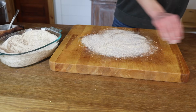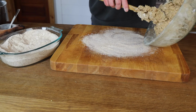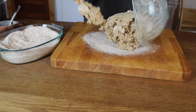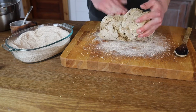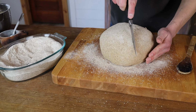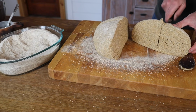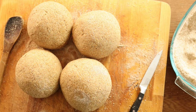And then once I get it to the right consistency and feel, just take your bowl, plop it onto your cutting board or whatever you're going to knead the dough on, get that nice and spread some flour out on the surface, and then just knead that dough for just a couple minutes. And then I just take the ball of dough, cut it into 4 separate, equal sections, and then I do a little bit more kneading on each of those sections.